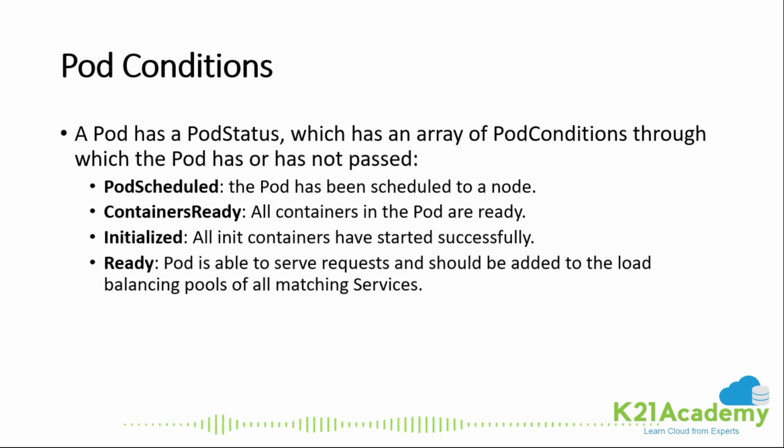We understand our application. By default, the moment the pod comes up, Ready is set to true. As soon as the pod comes up and it shows as running with ready status, the endpoint, the IP address of that particular pod, if it is matching your service's label selector, will be added to that service endpoint, and the traffic will be randomly sent to this pod. We do not want that to happen because my pod is showing as ready, but my application is still not ready yet, right? We don't want to get into a situation where traffic is arriving at our pod and it's not able to serve. What can we do?